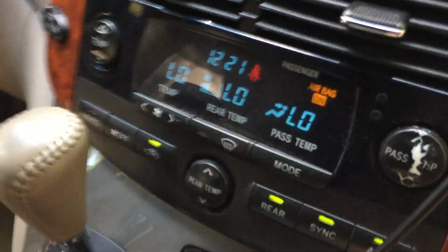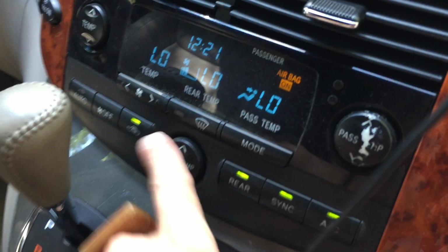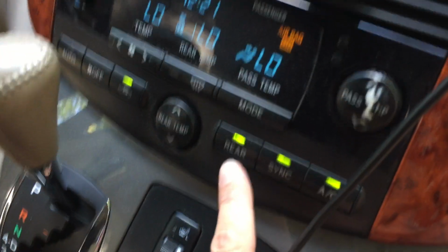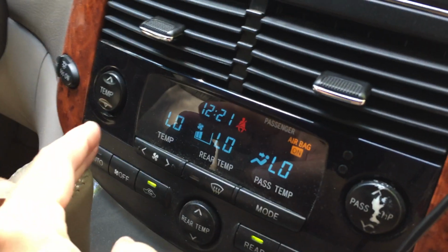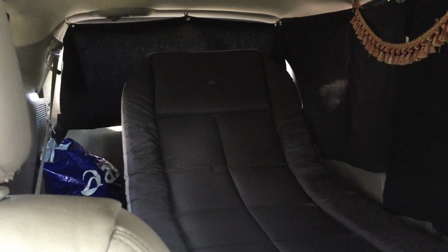She needs those, so. Here's another thing that's nice is this three-way climate. You can do automatic, and then you've got left, rear, and sync, so you can do left and right up here, and then the rear, all three separate, and it's got the controls for that back here. So I let it run sometimes, maybe cool off before a night if it's kind of warm, or warm up if it's kind of chilly. Some mosquitoes in here. It's the end of summer and they're making one last run.